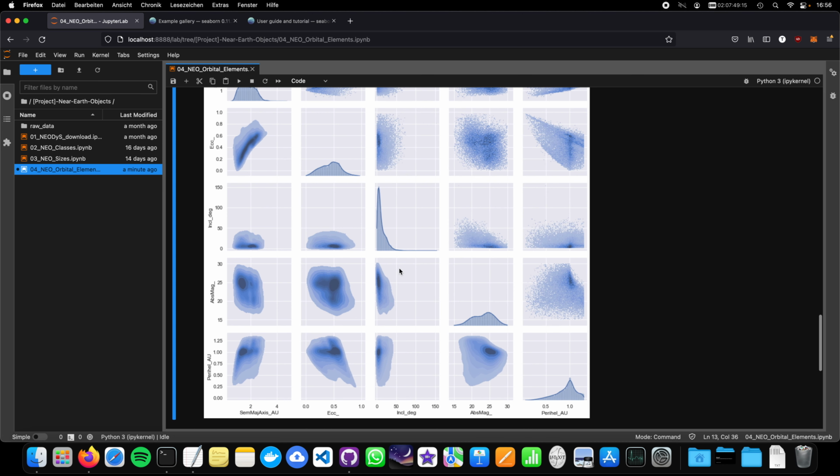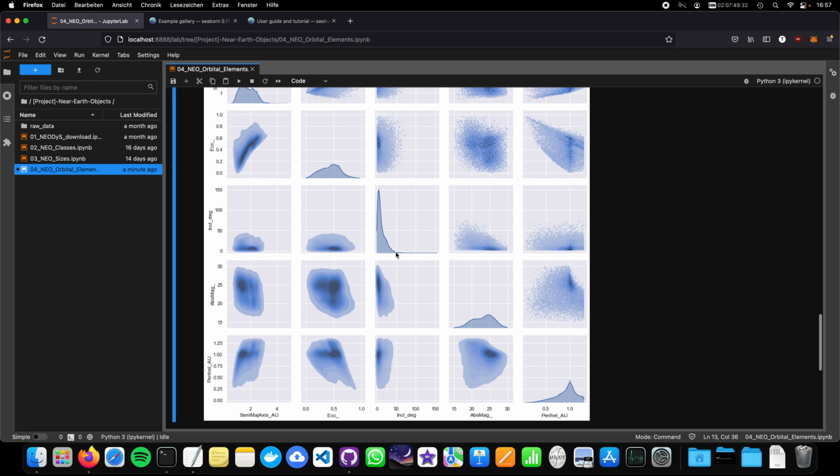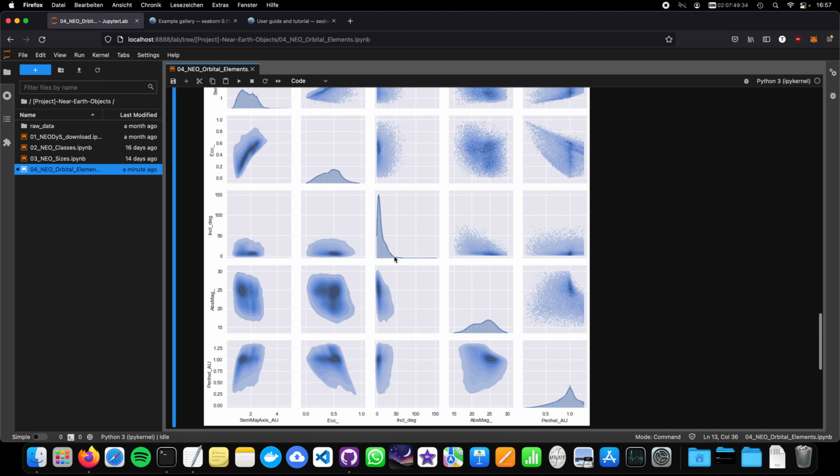Also here the inclination, we see here an inclination distribution. So we see most objects, they have a prograde orbit. So they are revolving around our sun in the same direction as our home planet does. So we see here 50 degrees, but however, this is really, really crazily aligned. So like 50 degrees or 45 degrees with respect to the ecliptic plane. So this is really, really huge.